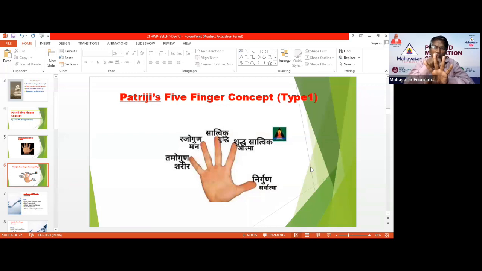Buddhi, or intellect, doesn't need to interact directly with the physical body. It always interacts with the mind. It tells the mind, do this, don't do this. This is the wrong approach, don't do that. That kind of instructions will be given by the intellect. That is why the intellect controls the mind, and the mind in turn controls the physical body.